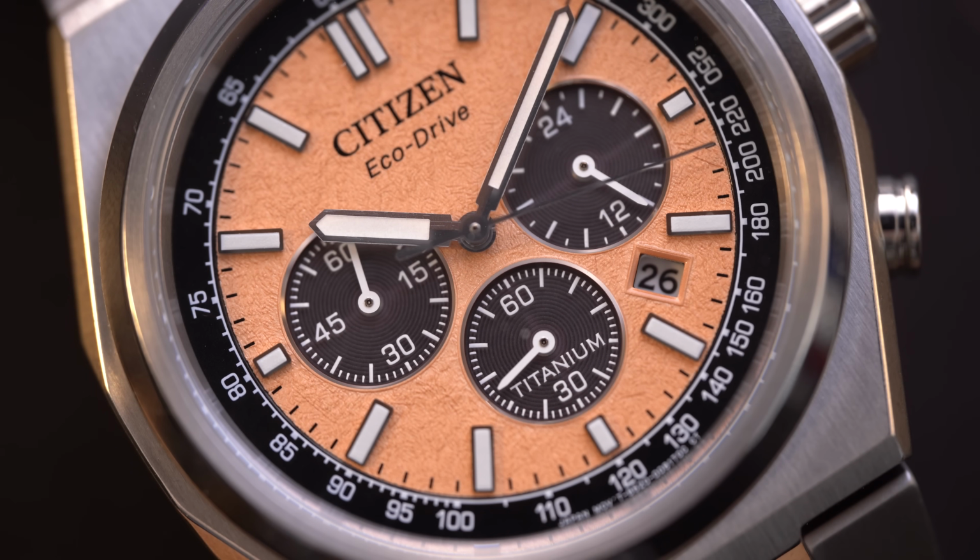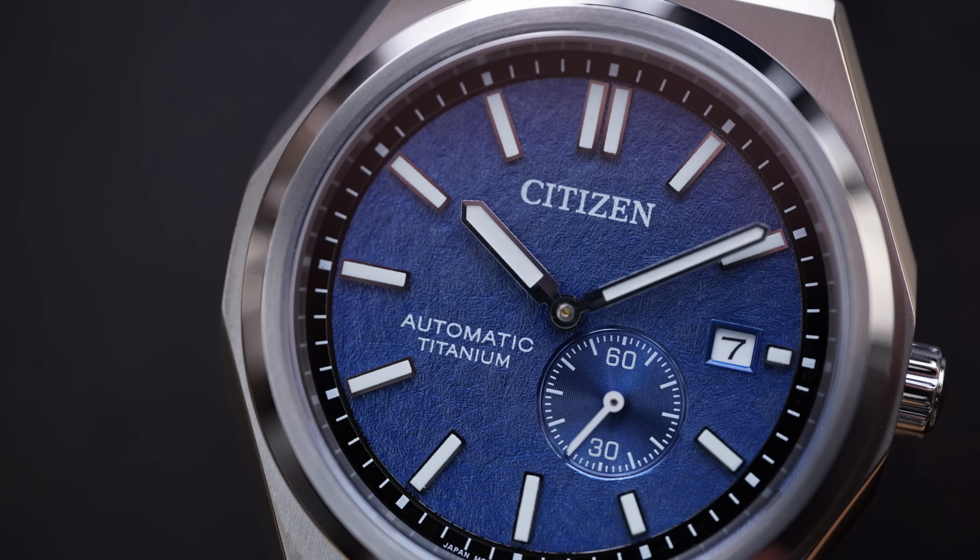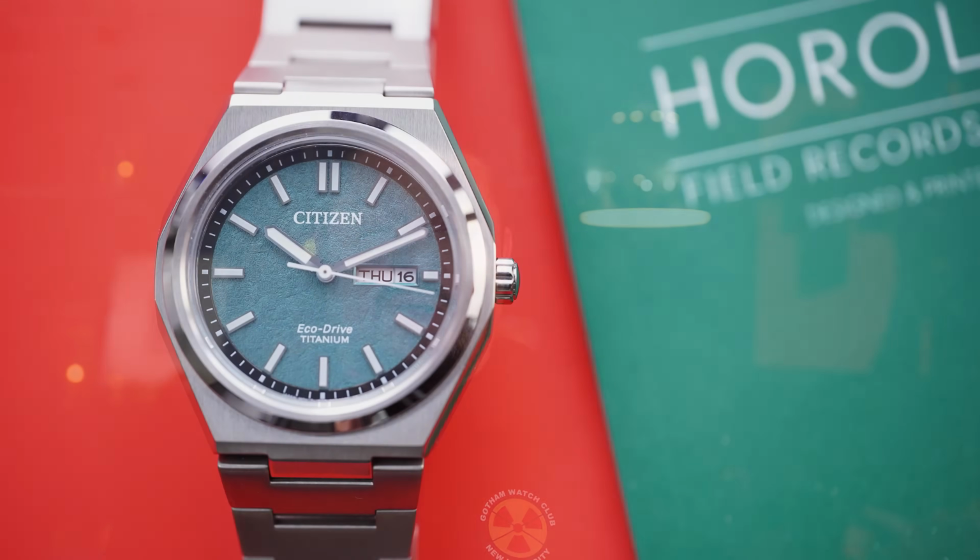If you're not familiar with them, they make a chronograph, an automatic version, and a time-only version. The automatic is obviously an automatic. It's powered by an 8 series Miyota movement. They get a textured dial and it has a small seconds. They also have a day date on those as well. They're made out of super titanium. That basically means it's grade 2 titanium with an extra hard coating. These are integrated bracelet watches that look fantastic.